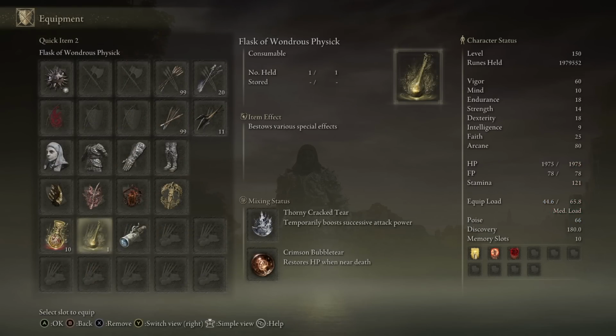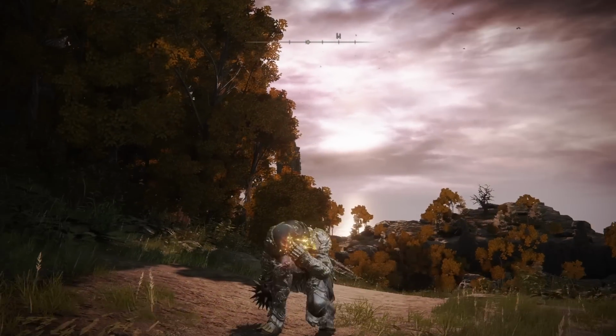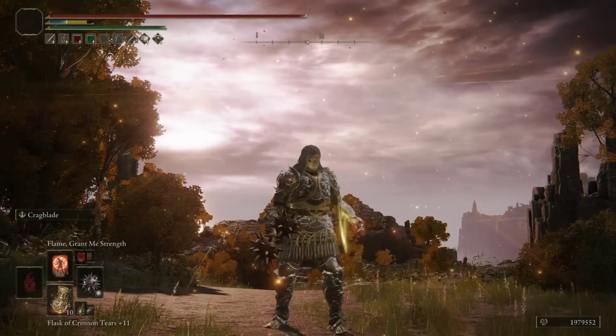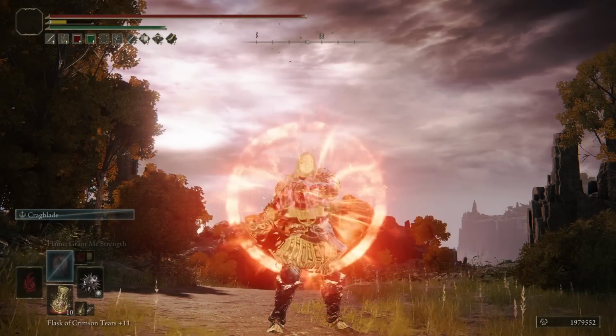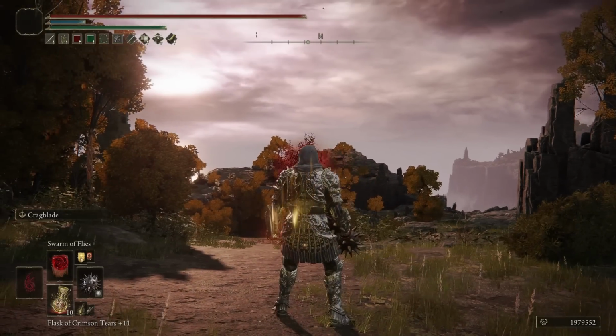Our Wondrous Physic doesn't matter too much. Obviously, you want the Thorny Cracked Tear for the successive attack power hits. And then the second is up to you. In PvP, I always like the Crimson Bubble Tear for free-for-all battles, but maybe stamina regen for PvE is another option. The incantations we're running, with 25 Faith, are Golden Vow, and of course Flame, Grant Me Strength to further boost our AR. And our PvP incantation for offensive ability is Swarm of Flies, due to its utility.